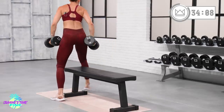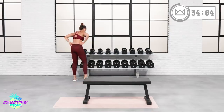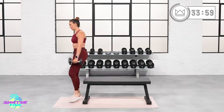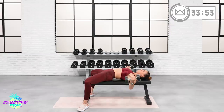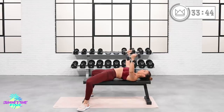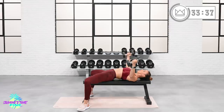All right. Now we go to chest fly. So I'm going to go from my 30 down to my 15. Okay. And we go in 5, 3, 2, 1. All right, let's go. Good, keep it right around your chest too. Make sure you're not circling around your shoulders. Little bend in the arm.